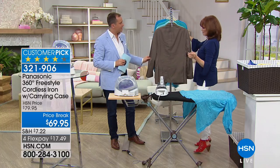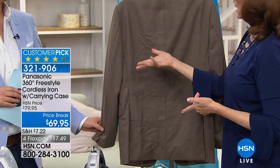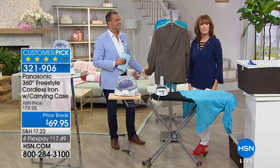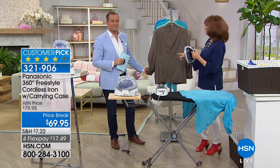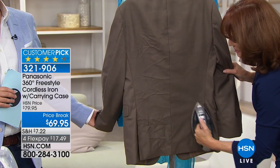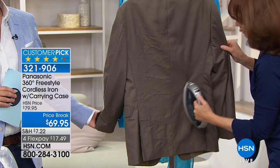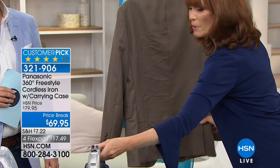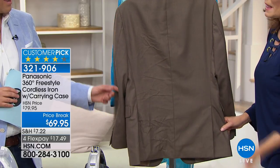Here's another place you're going to save money. You wear your jacket to a meeting, sitting on the plane or in the car, and it gets all wrinkled. You think, 'Oh, that's going to cost me $10 to steam.' You don't have to. Take your cordless iron, walk right up to it on the door jamb, pump in that steam, and it releases. Steam releases wrinkles — it makes the fibers relax. If you have a 900-watt iron, it won't relax. But with 1,500 watts, that jacket goes from totally wrinkled to smooth as glass. Now you're ready for that meeting.